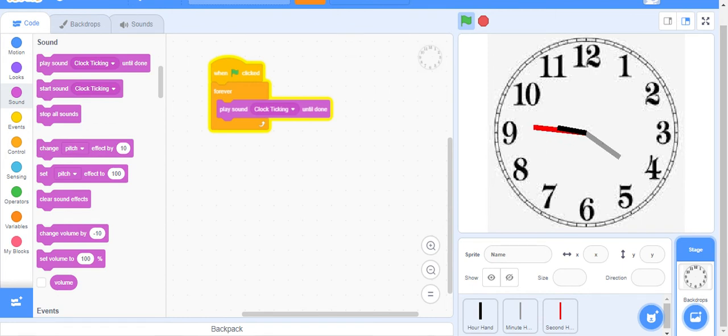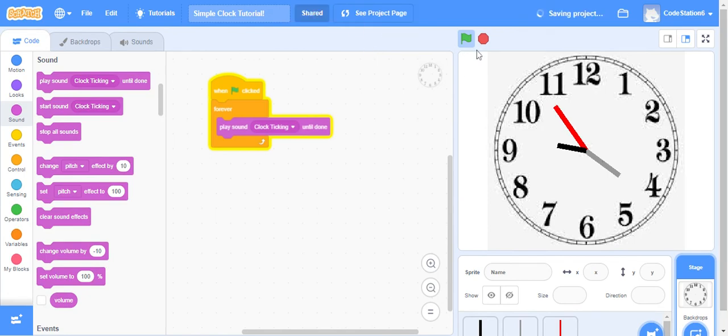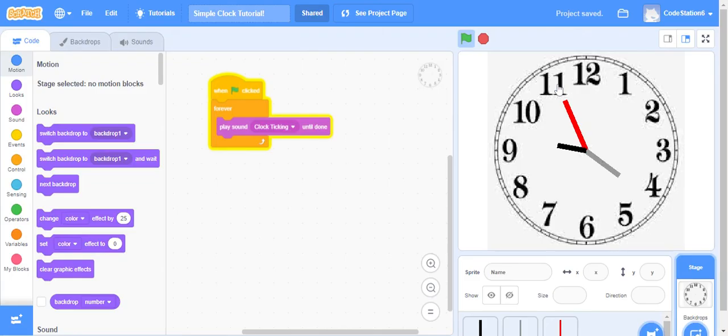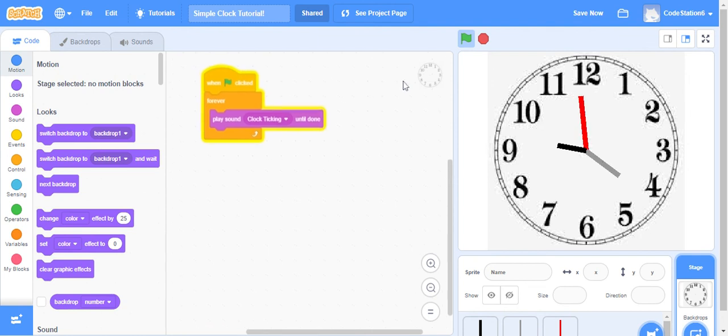Use your imagination. You can build whatever you want in Scratch. Feel free to add anything to this and even remix it if you want. I've actually shared it. But for this video, we're not going to add any more, because for the sake of time, this is already quite a long video.